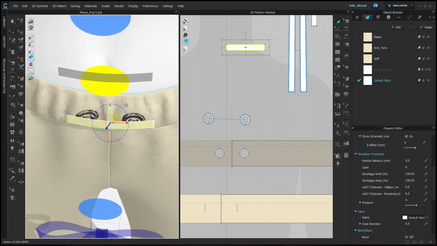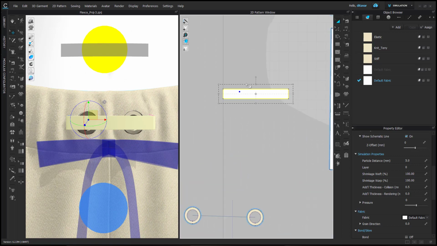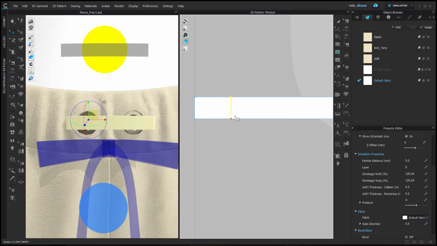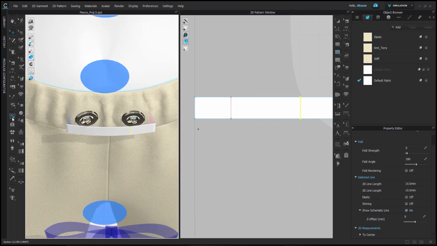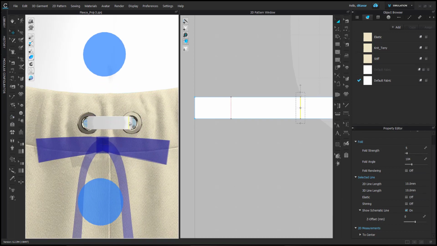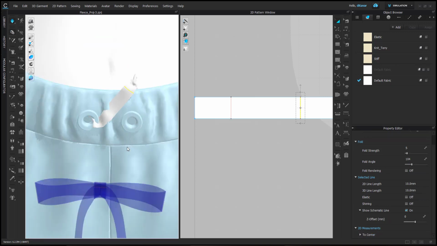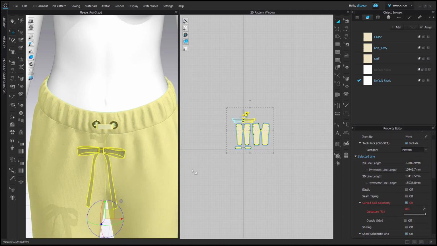To simulate it, the best thing is to add some folds. Otherwise it's just going to be a mess. Like that. And using the fold arrangement tool, fold them inside the holes. Okay, and then, well, this tends to happen quite often. It freezes some parts and simulates some parts, and then it becomes a mess.